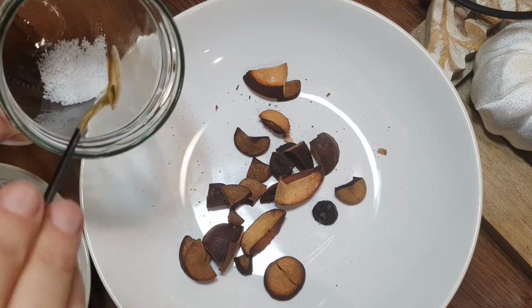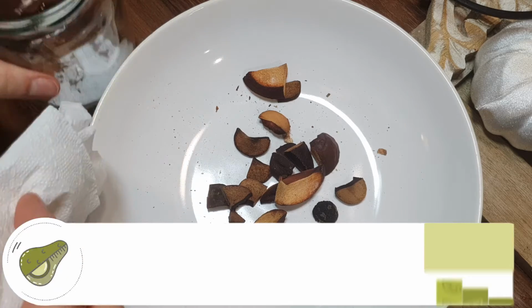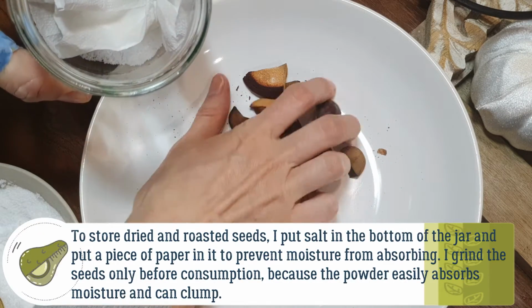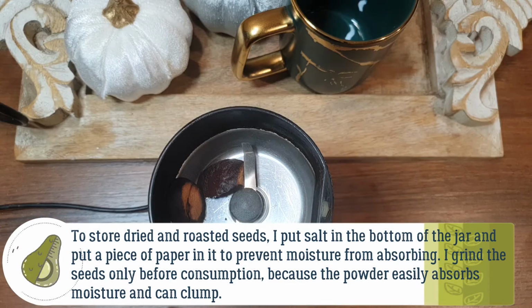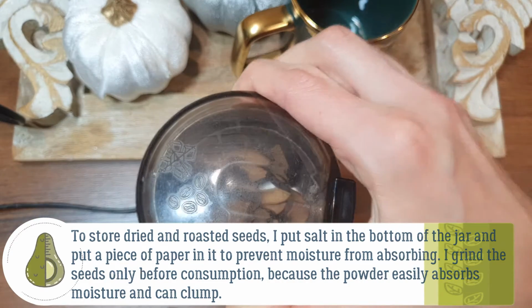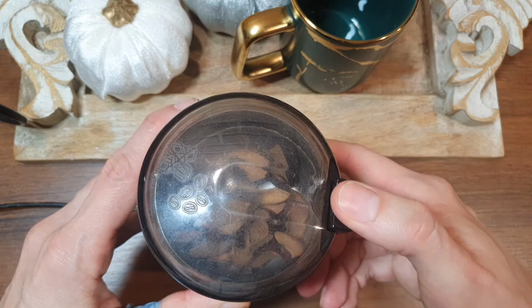To store dried and roasted seeds, I put salt in the bottom of the jar and put a piece of paper in it to prevent moisture from absorbing. I grind the seeds only before consumption, because the powder easily absorbs moisture and can clump.